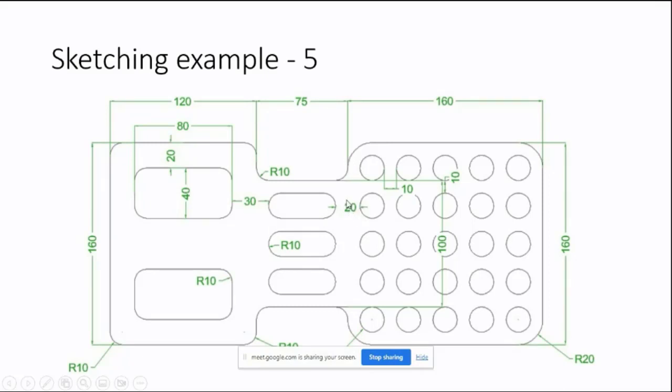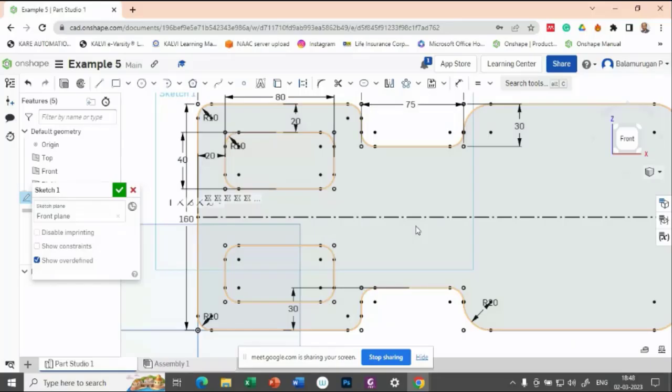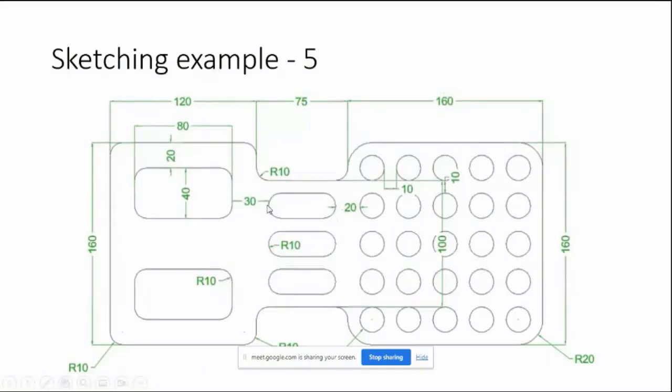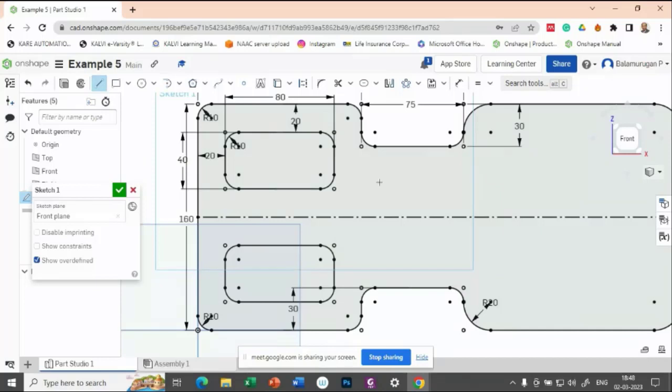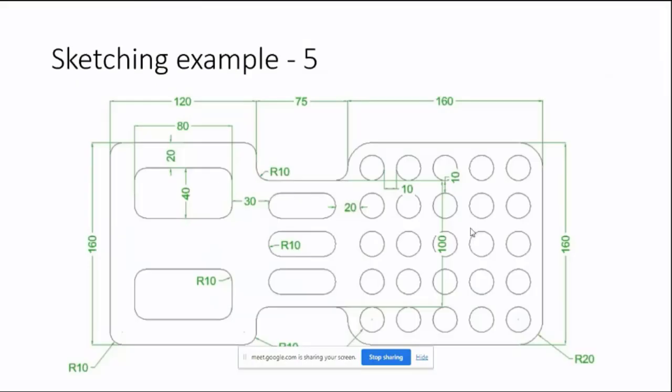Let's try it so that you will understand better. Okay. First, let us draw a line, which is a construction line. Okay. So here, the center distance between these two is. So first, we need to identify the center line here. Okay. So how the center line can be judged is, there are 3 slots.